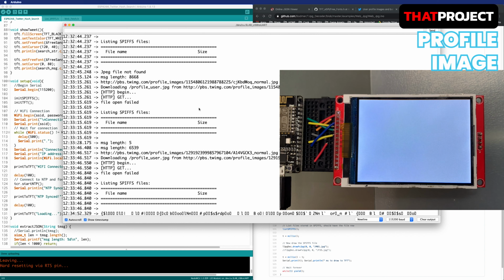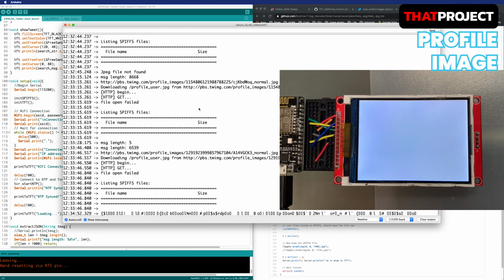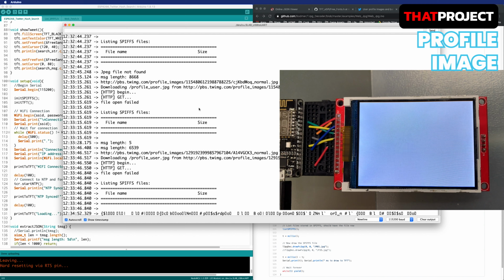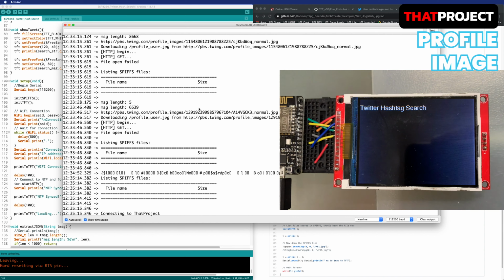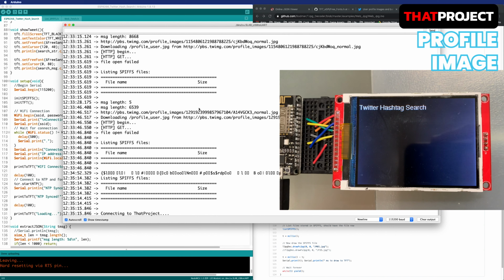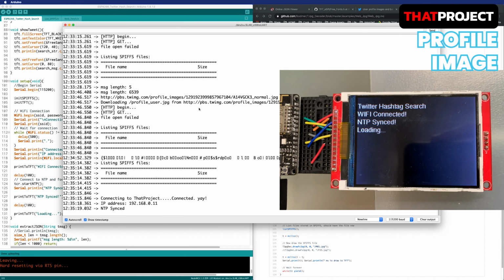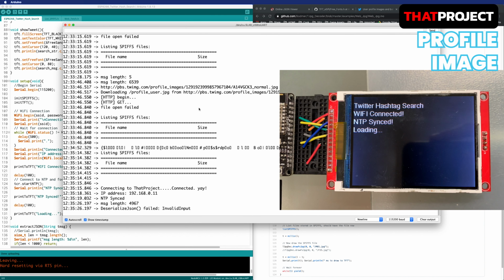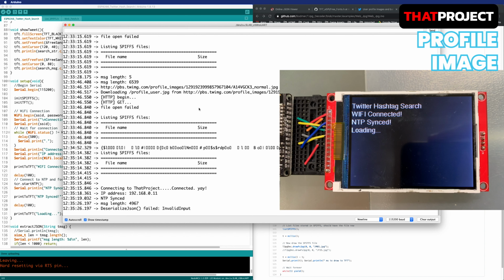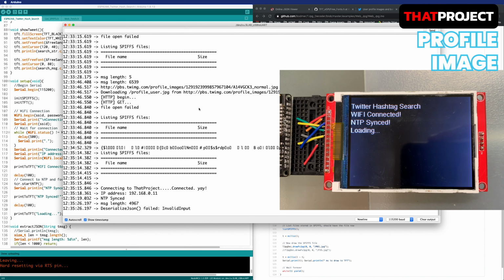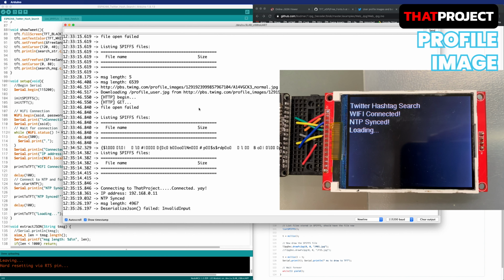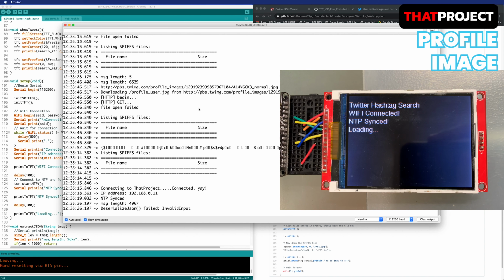Okay, there is a delay due to the format. The list of SPIFFS files has been printed. It's been confirmed that there is nothing. But there is a new type of error, invalid input. Usually, it's caused by an input that contains escaped strings. I found a solution that they say changing the JSON document to a JSON object can solve this problem.